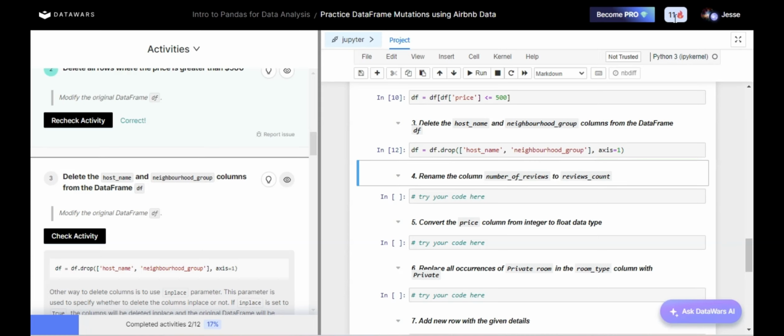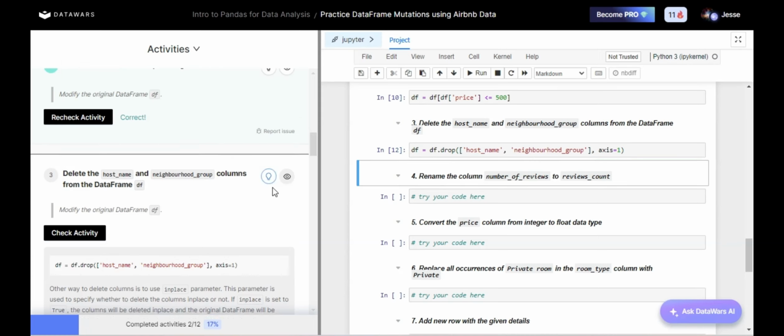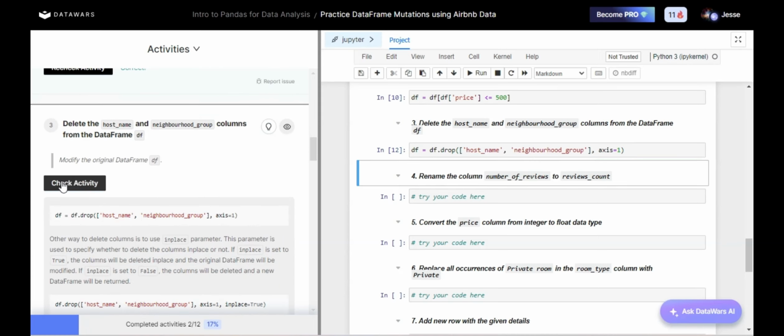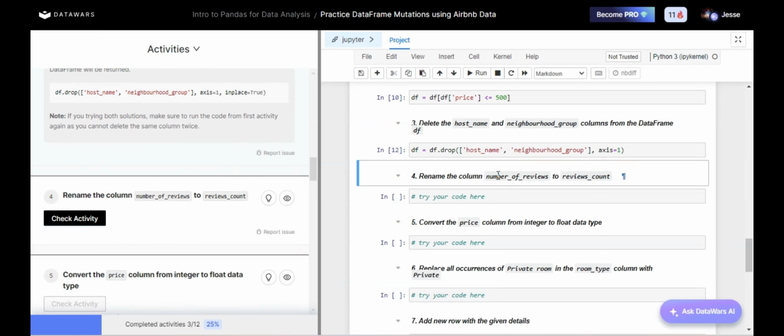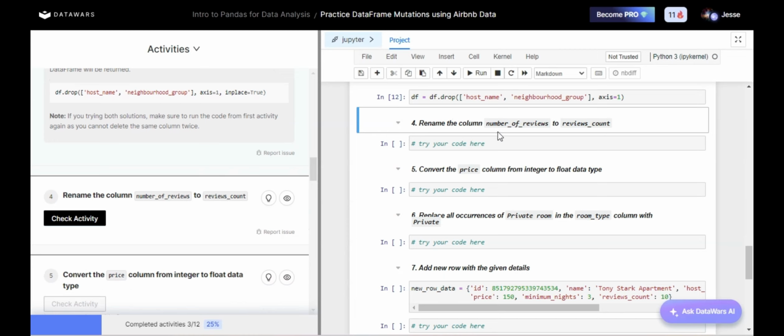We don't have any issues so far. So let's check the activity. I think we're good. Taking a long time. Yay, it's correct.